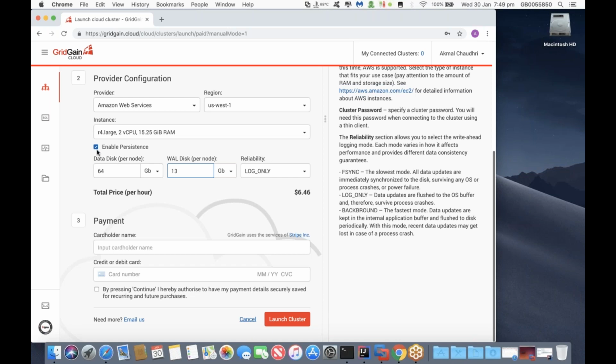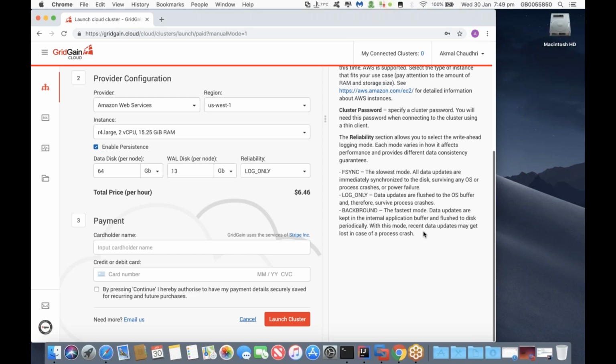In this case, for this paid cluster, I have a choice. I could enable persistence or not. And if I enable persistence, then it gives me some options here. And if we look on the right-hand side in terms of reliability, it gives me some options as well, which are helpfully explained here in the documentation, just to give you some choices in terms of, do you want the fastest method or do you want the slowest method? And where data is synchronized, crashes, power outages, all these things can have an impact, and it depends on what level of risk you're prepared to take, or what is acceptable to you. So yeah, absolutely right. There is detailed information about how Ignite does this at a low level, which we can certainly find. Off the top of my head, I don't have the link for it, but yes, this uses the same approach.